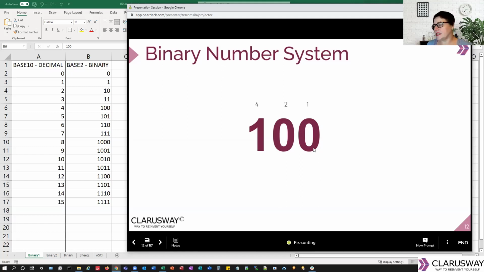That's 5. We run out of positions. We now have to go to the second position. This one gets flipped back to 0, and this is a 1. That one is going to be 6. Then we run out of possible combinations, and we get to start again at flipping both of these to 1, 111.